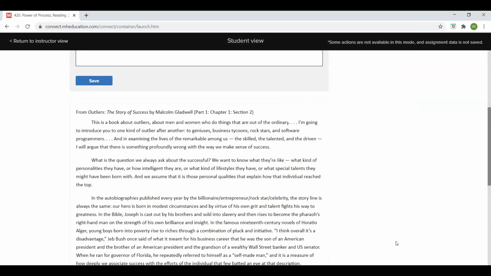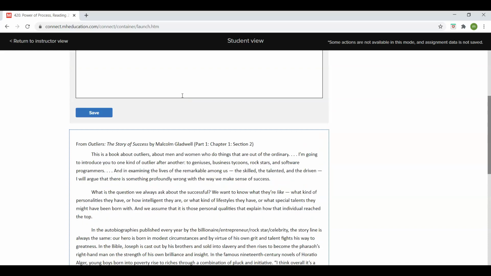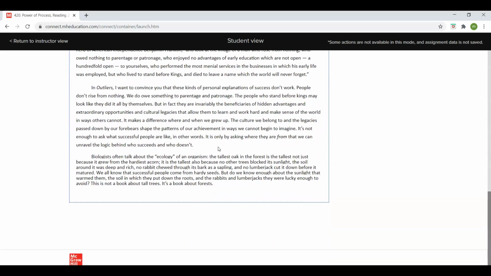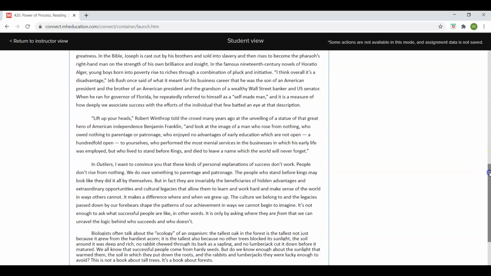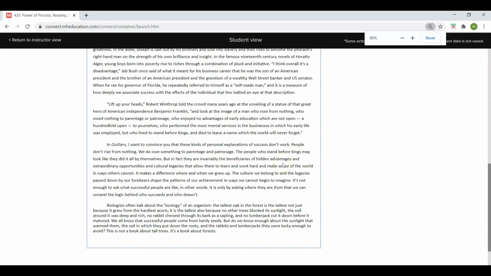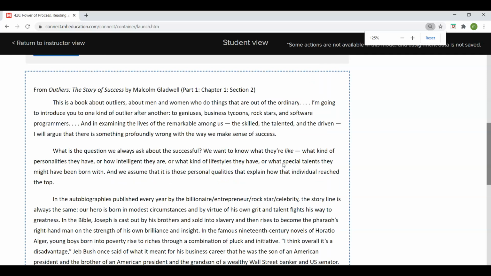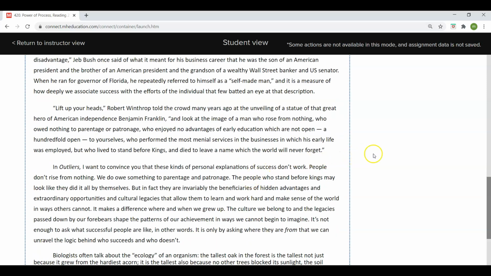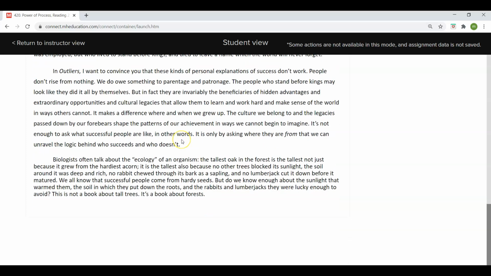There's another idea, though, that I have. I'm trying to select it so I can highlight it. That makes it easier to print sometimes. Maybe stick it on a Microsoft Word document. But another idea I have is maybe take a picture of it. You probably can't take a picture of all of it, but you can mess with the zooming. I do control minus to zoom out and control plus to zoom in on my keyboard. And there are other ways to do it, I think, pardon my ignorance, using the mouse or the touchpad.